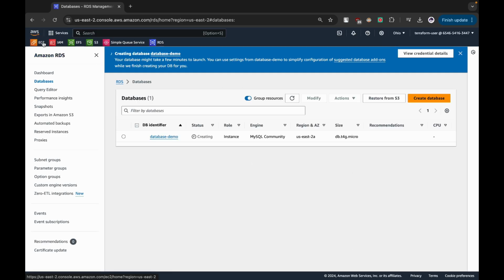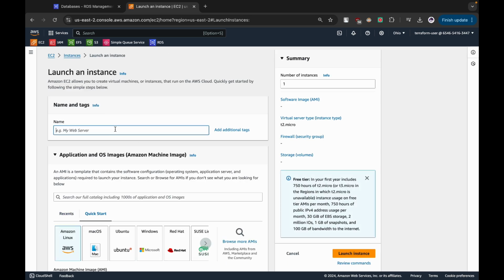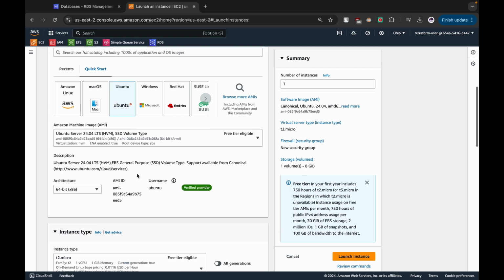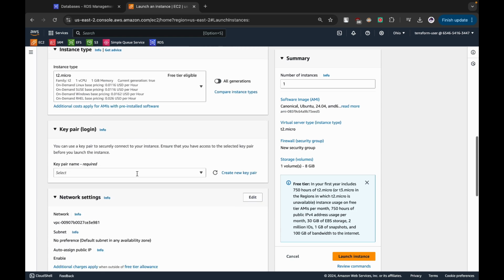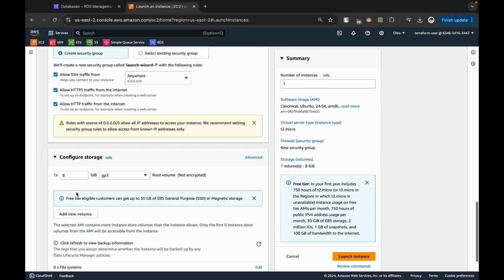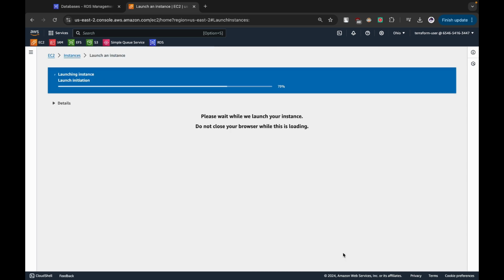Meanwhile, what we are supposed to do is create an EC2 instance. Let me click over here and launch a new EC2 instance. In order to create a new EC2 instance, it is the same process. Here I will be taking Ubuntu, named RDS demo. I will select the AMI for Ubuntu, and take all the options by default as is. Since I'm going to connect via the browser itself, I will proceed without any key pair. Let's keep everything else as default, and let me just launch the server.